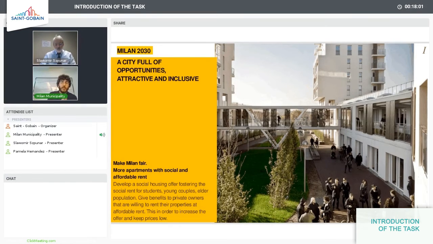Just another thing to mention, this strategy is related to the identification in the city of something like 10 housing areas. Crescenzago is one of those, it's the biggest of those. We will go into detail in the description of this. Basically we want to put the basis for a new kind of development related to housing, which is not typical social and affordable housing, but can be mixed in terms of function, or even of social mix, avoiding monofunctional blocks and monofunctional activities.